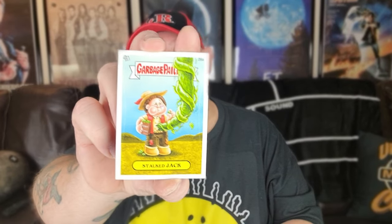Okay, we got Rotten Art. That's one that we just got a minute ago to name ourselves, and I wasn't sure what he was called. I don't think we have him yet. We have Stalked Jack, and he has a beanstalk growing through him. We have Ringo Pop. Oh my gosh. He's like a big ogre.